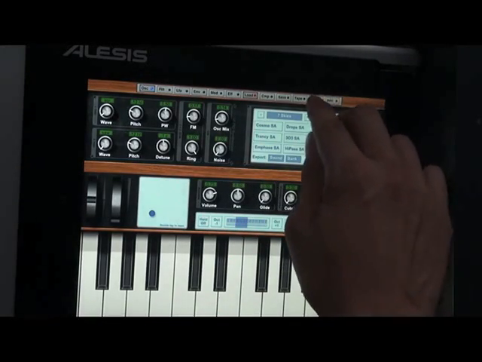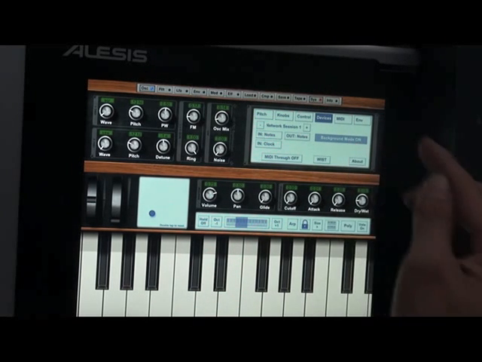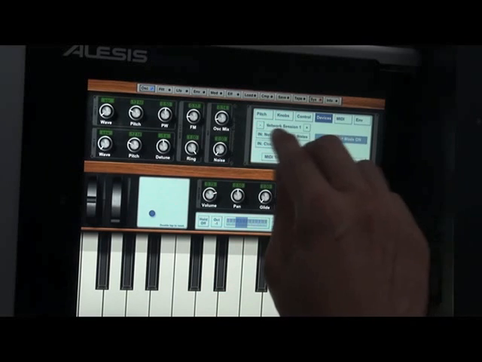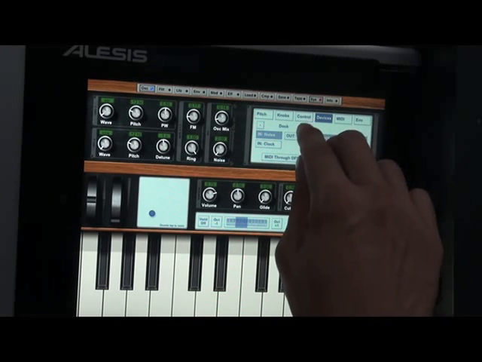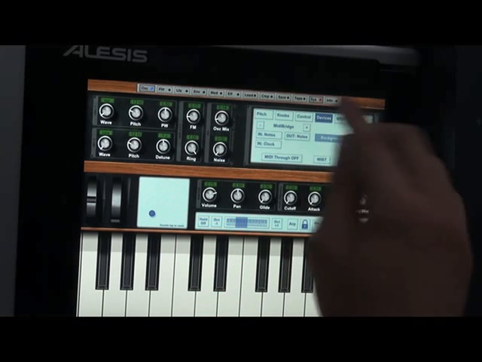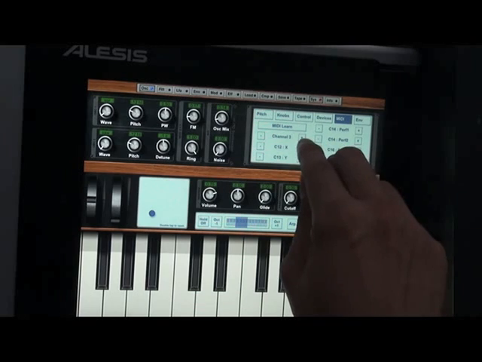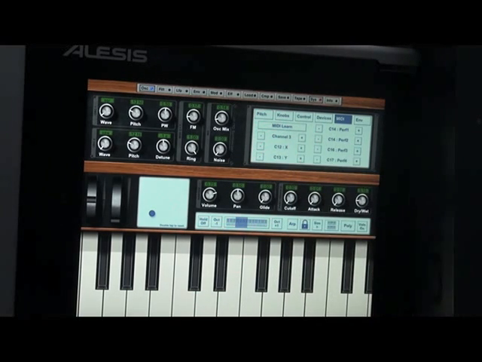Okay, I'm going to go to the Systems tab, go to Devices, and have background mode selected on. If you see these plus and minus signs, go through it and make sure only dock in is selected. Everything else should be deselected. Now go to MIDI and select MIDI channel 3.